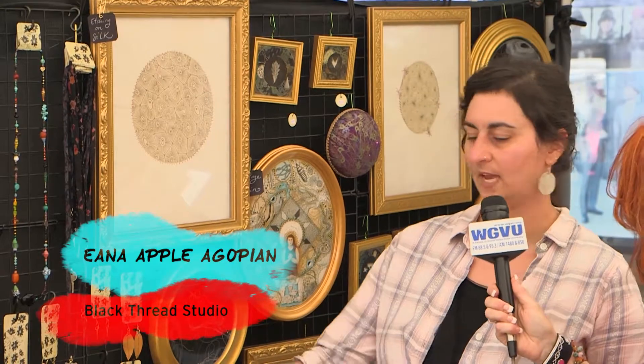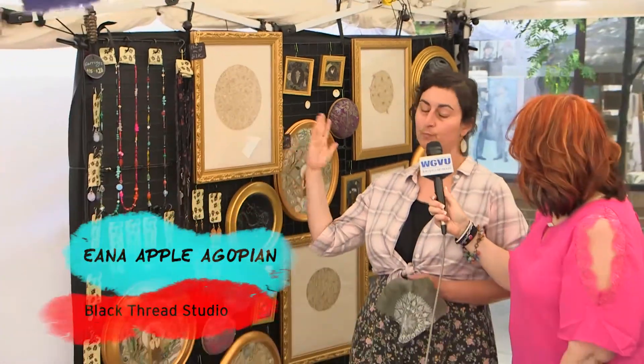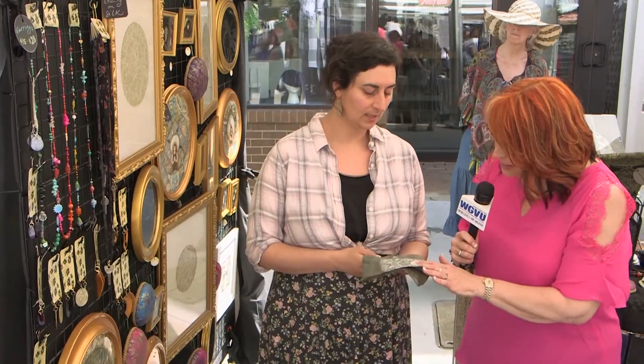Here at Art on the Mall with Iyana. Iyana, where are you from? Kalamazoo, Michigan. You are an artist in the true sense of the word — all different creations here. We've got some collages in the back — you said it's mixed media, right? Yes. So we've got collage, and this is printmaking with embroidery. What have we got here? Tell me the process.